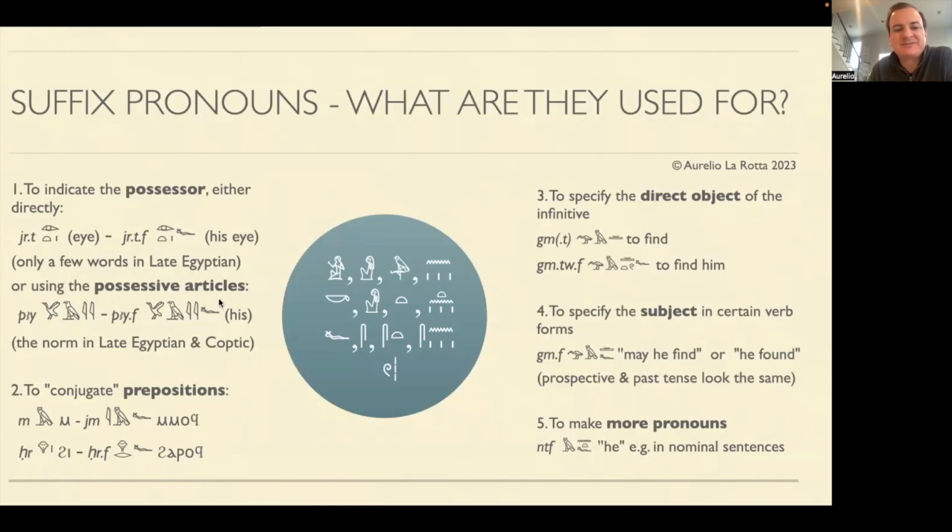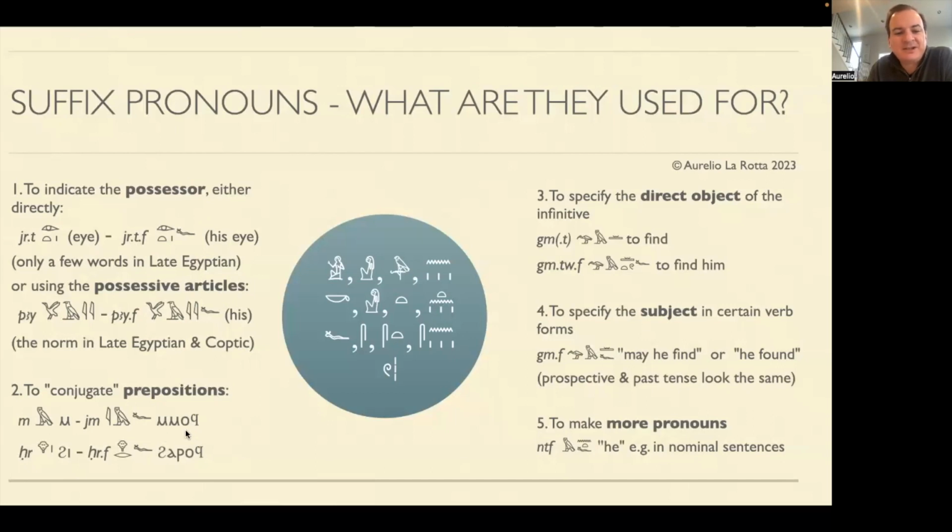Generally, you use the possessive articles apart from things that are very closely related to your person, like, for example, body parts like your eyes, your hands, your ears, your legs, or also things like, for example, your name. It is not pikrin, not your name like this, like you would in Coptic, but it's actually still rinek, your name with the suffix pronoun at the end. So that's one very common use for the suffix pronouns.